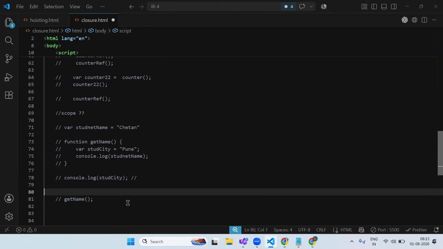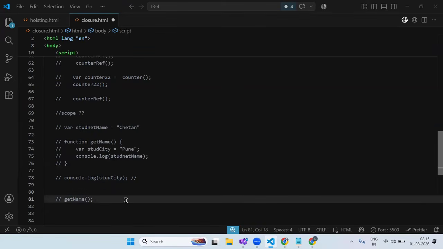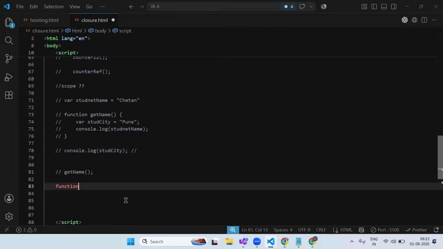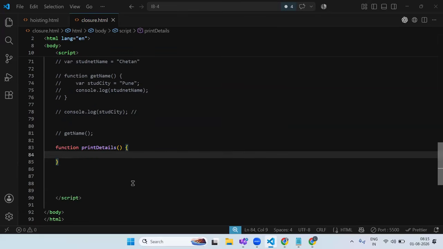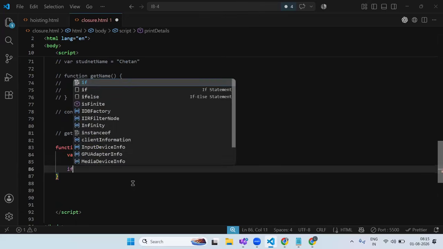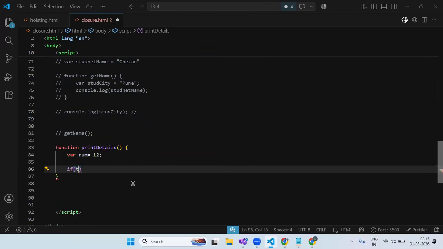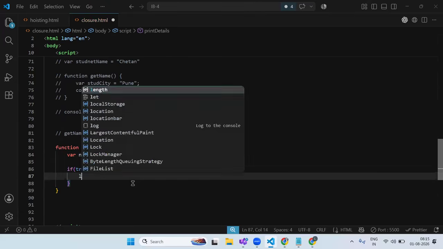How can we see the block scope? Within curly braces. Okay, function printDetails. Now inside this function, I will create a variable num equal to 12. I'm writing an if condition, if true, console.log.